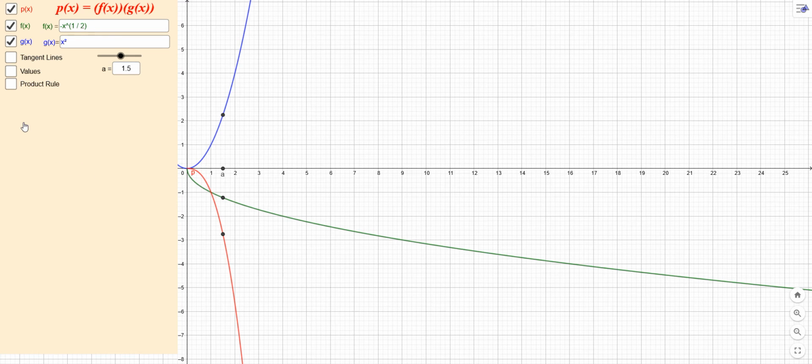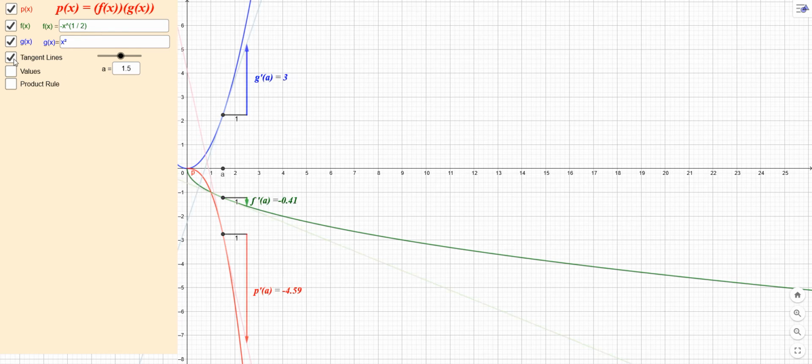All right, so the question is, what about the derivatives? Now we know that the derivative of a constant times a function is a constant times the derivative function. We know the derivative of a sum is the sum of the derivatives, and of course from that we can get the derivative of a difference is the difference of the derivatives. So a natural conjecture would be, hey, maybe the derivative of the product is just the product of the derivatives. Let's check it out. Let's see if that works.